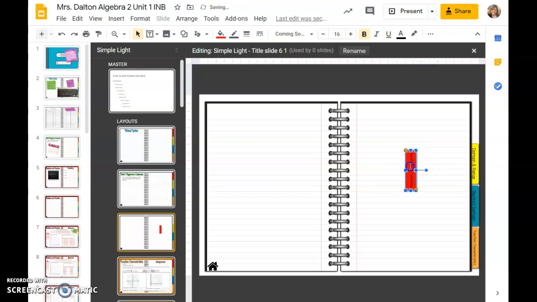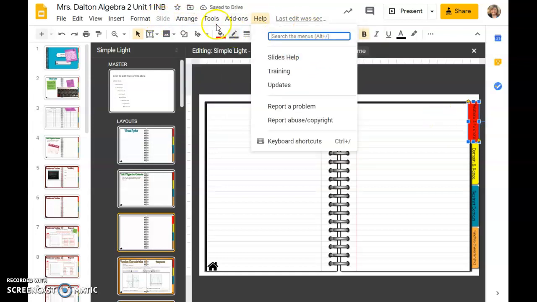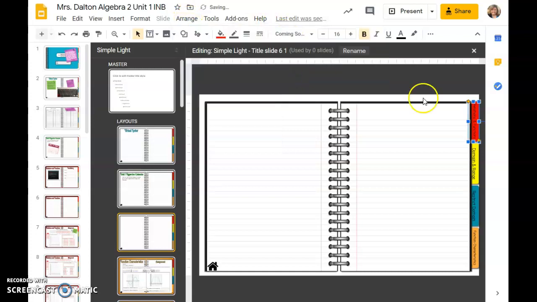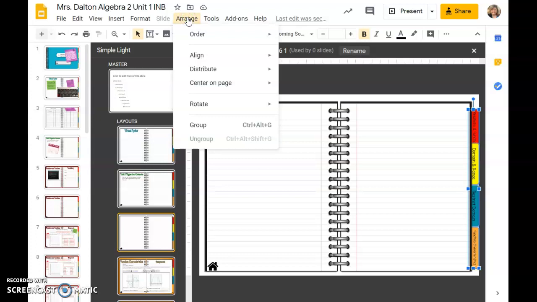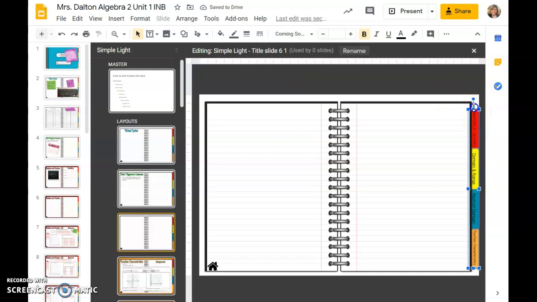The other thing that I wanted to point out to you is, let's say I put this back, and I'm a little finicky on the arranging. So let's say now I've made all my tabs, and they're just kind of on top of each other. I can't get them spaced out right. What you can do is get your arrow, drag it over all of them, and it'll select all of them. Then you can go up here to Arrange, Distribute, and I'd want to distribute it vertically, and then it will align better on my page and be more spread out. Okay, and you just kind of play with it to make it look the way you want.